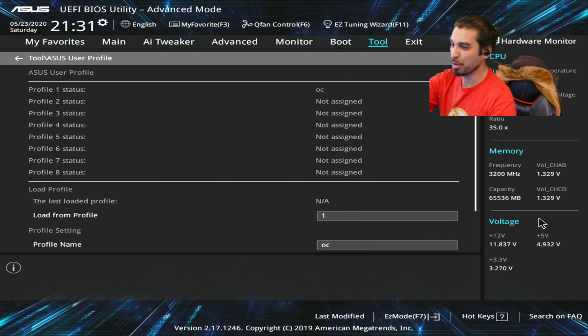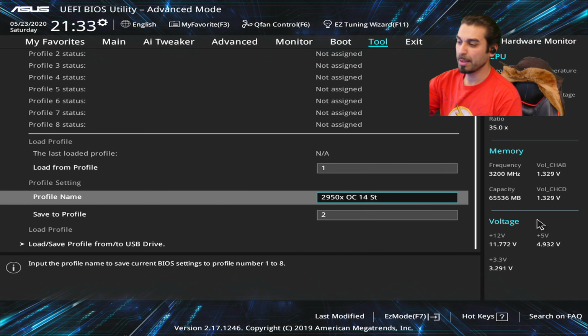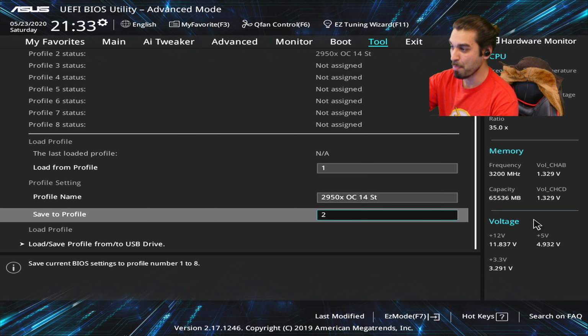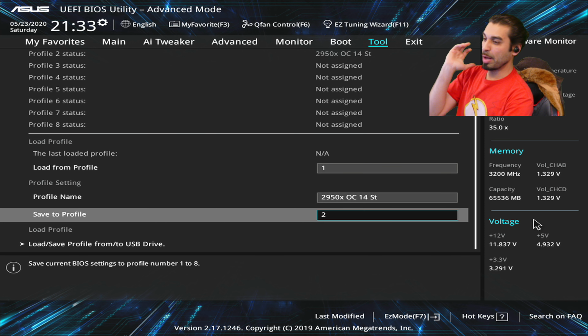We're going to make two formats, this normal one right now. I took the time to put OC 14 standard latency, so I know that's just basically my computer saying yes. Hover over it, hit yes, it's going to say I'm going to save to that profile, and bam, look at that, it appeared right now. So now we have a safe boot back. No matter what, we can go back to this.